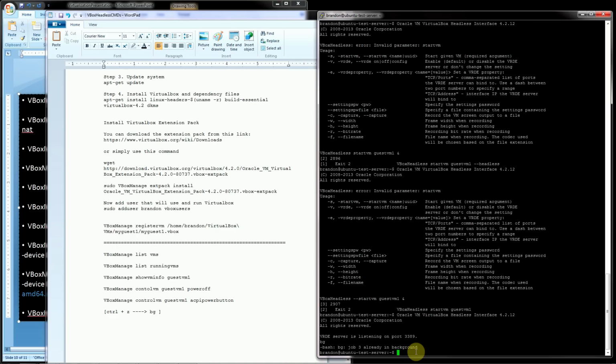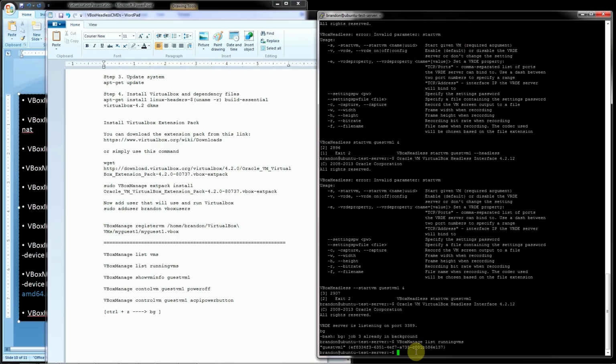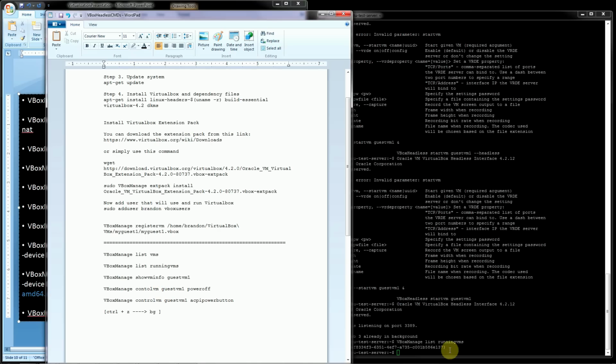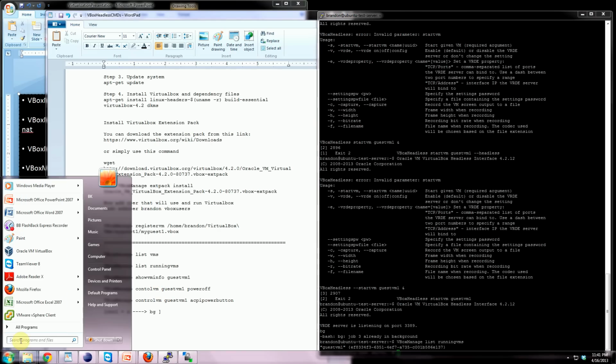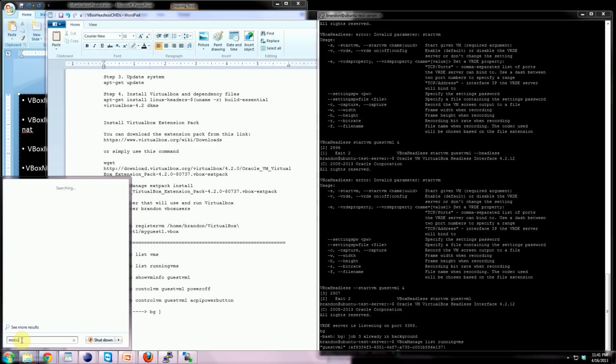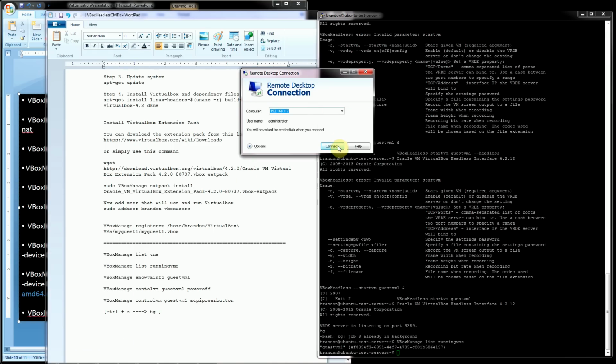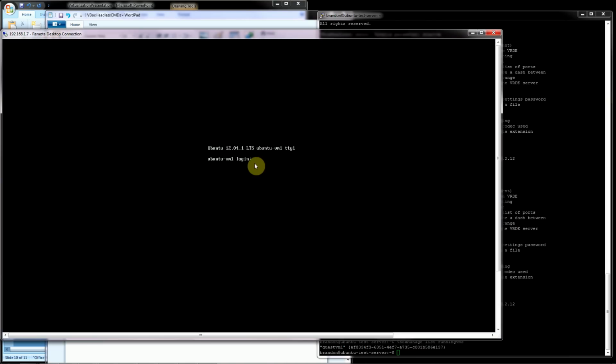And then again, if you needed to list out running VMs, and we can see that one is running, we can go ahead and use our shutdown command here and power off that machine again. So just to double check that this is running, we'll go back to our MSTSC and now let's connect to it. And we're at our login, so we can just go ahead and use our username and our password.